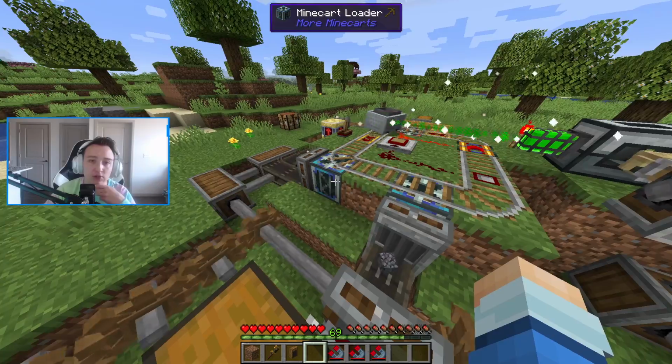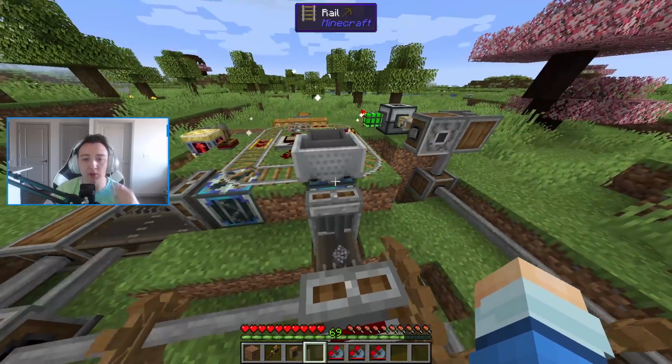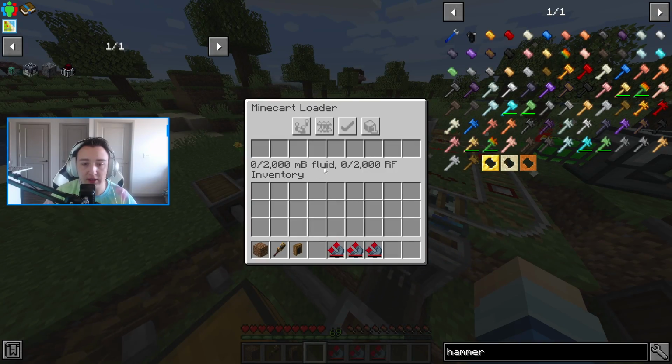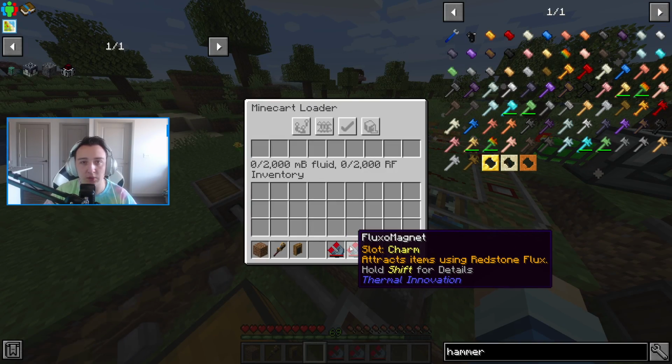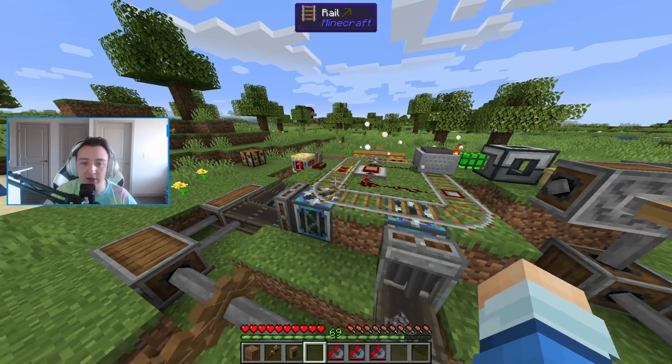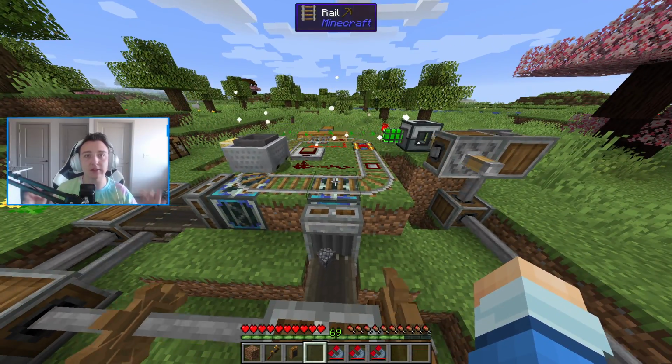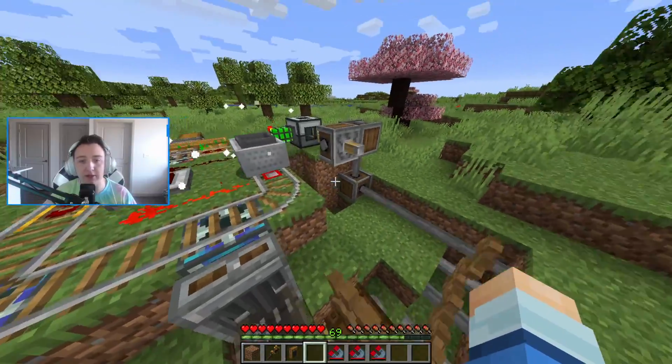And then we have these two minecart loaders here. Now, one loader is working on filling with basalt right here, and the other one is going to be filling with fluxomagnets, which is where my issue kind of comes into play. So it fills the fluxomagnet, fills the rest with basalt, and continues to move. Hypothetically, it's a little off, but you'll see what I mean.